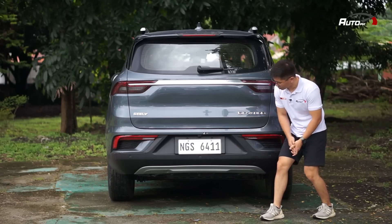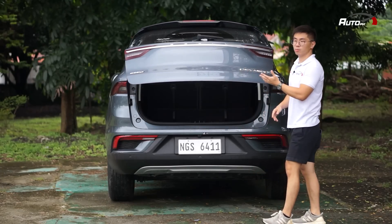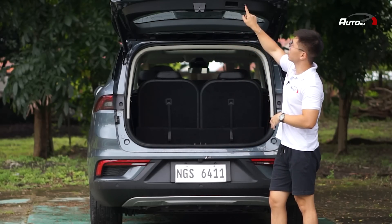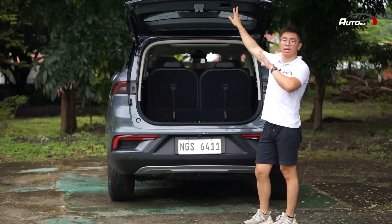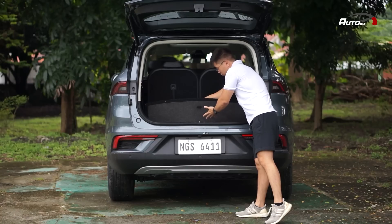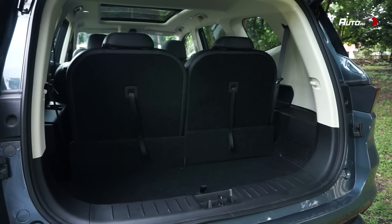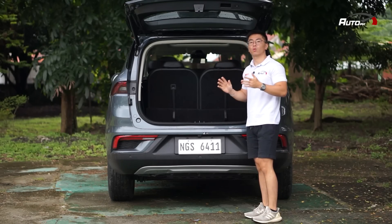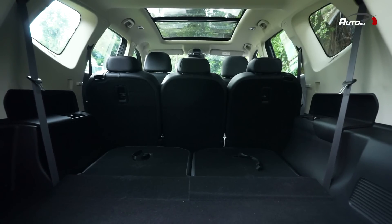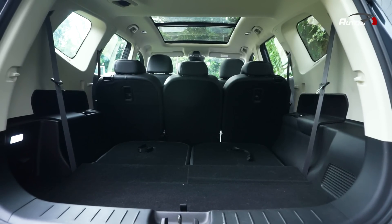The rear also has parking sensors and a reverse camera. The tailgate is powered and rises quickly. It's also height adjustable — you press a button, wait for it to beep, and it sets automatically to your desired height. Inside, tools are stored under the floor. You get 257 liters of cargo capacity with all seats up. Fold the third row and you get 1,200 liters. Fold both rear rows and you get more than 2,000 liters of cargo capacity.